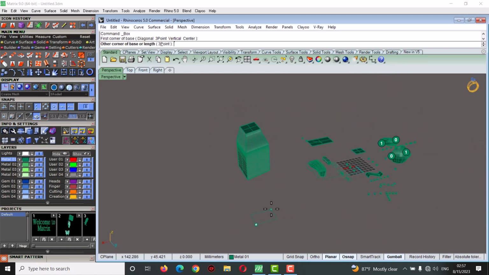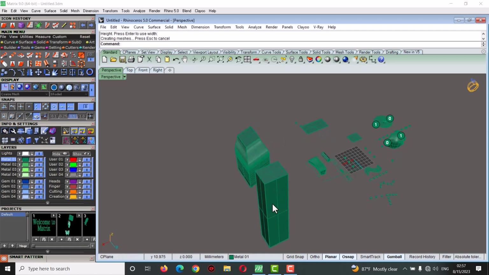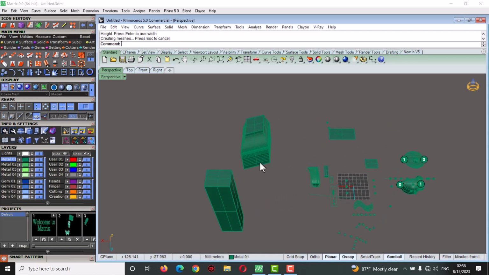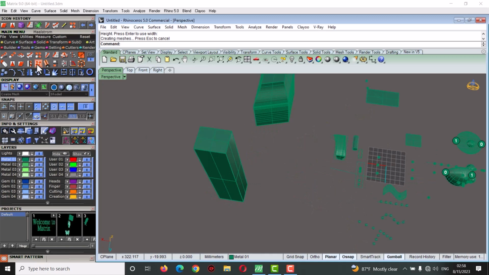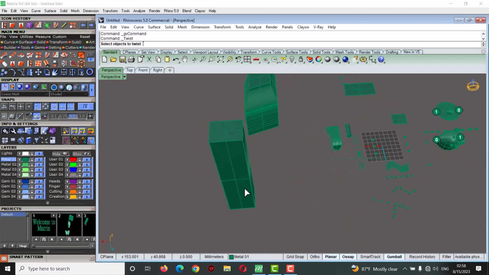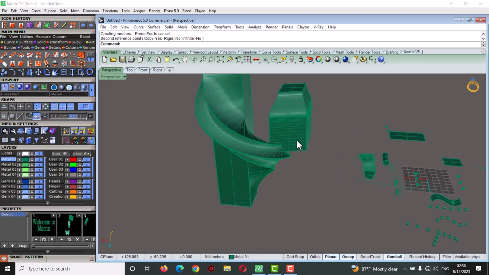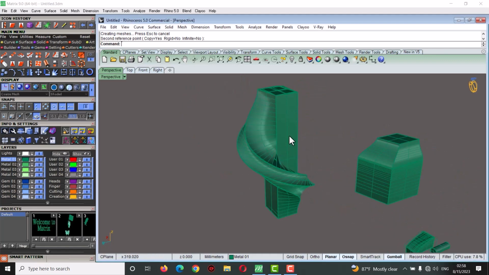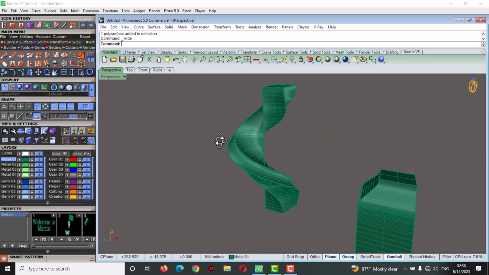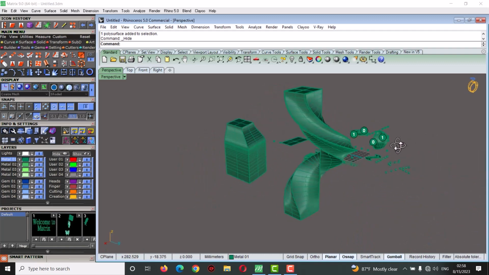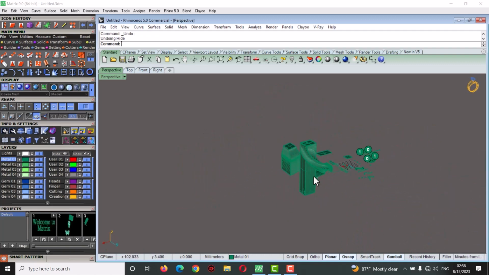Twist. Okay, we have this, and I want to twist this object, for example. Click on that, and set your axis and your angle, and you can twist it. You can see that I twisted this object on this axis.